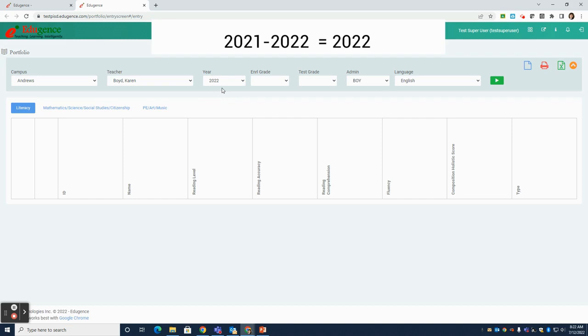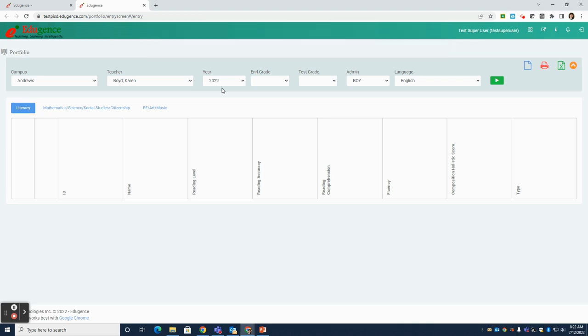Edugence names the school year for the second half of the year, the second semester. So for 21-22, the entire year from August to June, the year needs to say 2022. For 22-23, the entire year from August to June, it needs to say 2023.